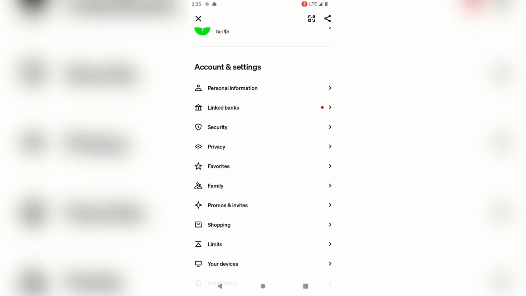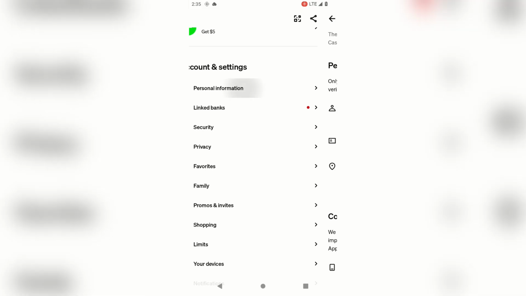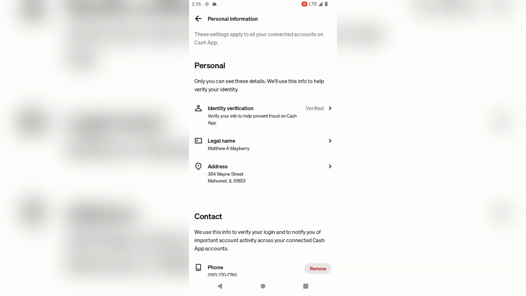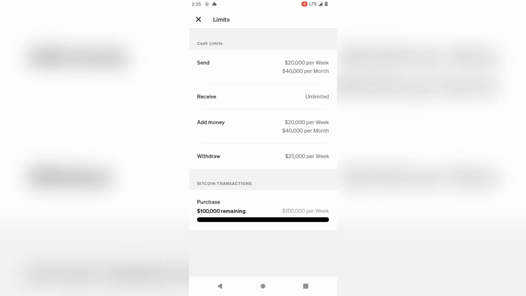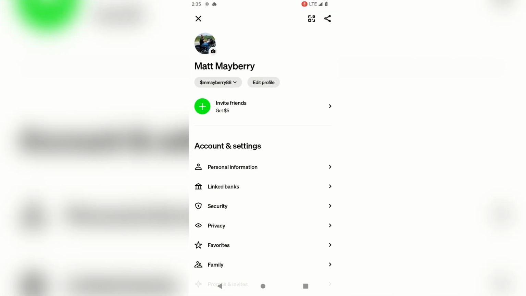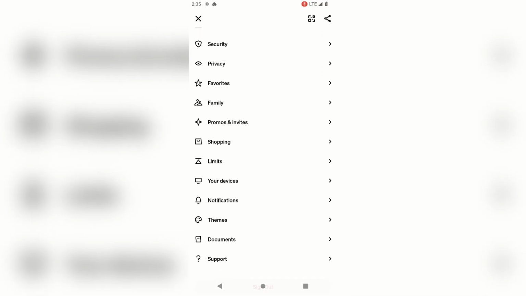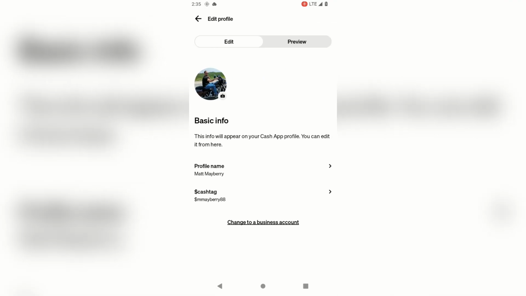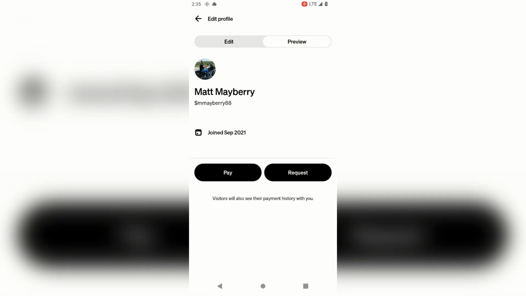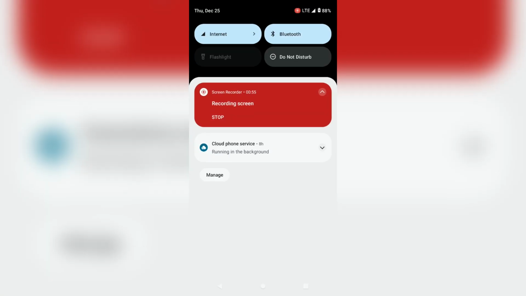Old accounts are surviving nowadays, and new accounts are being suspended after some time, and your funds can be locked in them. So this is the account, you can check the details of it. I'm showing the limits, you can check there is a 25k limit in this account. This is one of the BTC verified accounts. You can check it joined in 2021.